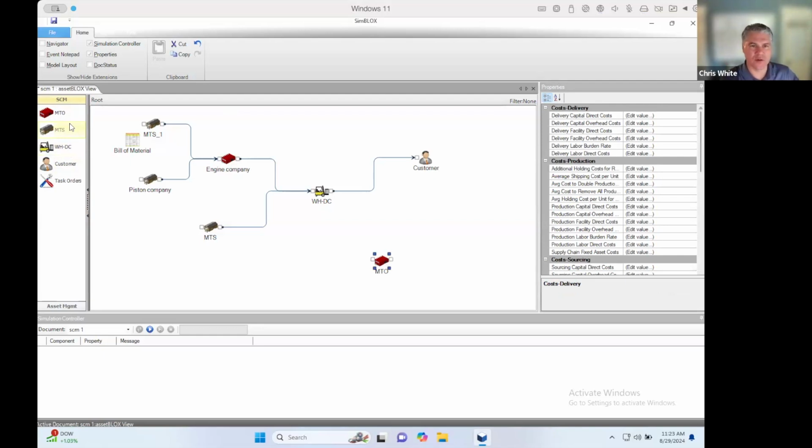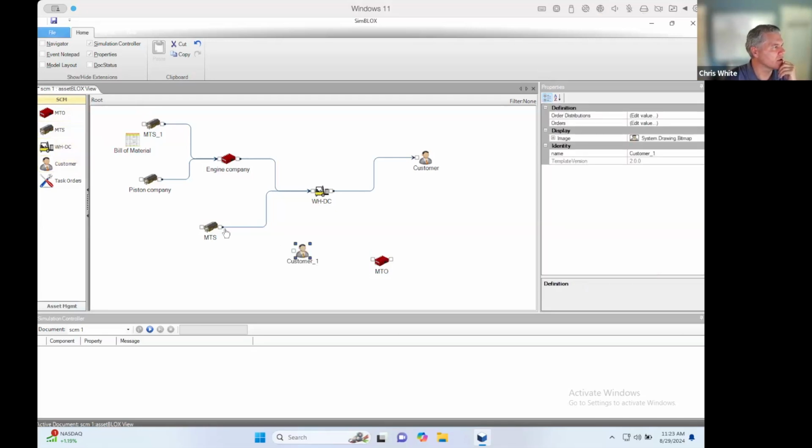And one of them could be a demand module. You're pulling that in, and that replaces the customer and is now representing the demand into the supply chain. From here, I can put customers or demand profiles anywhere. So I can look at, hey, if a competitor is demanding from my same supplier and they double their orders, how does that impact me? All this kind of stuff can get put in there.